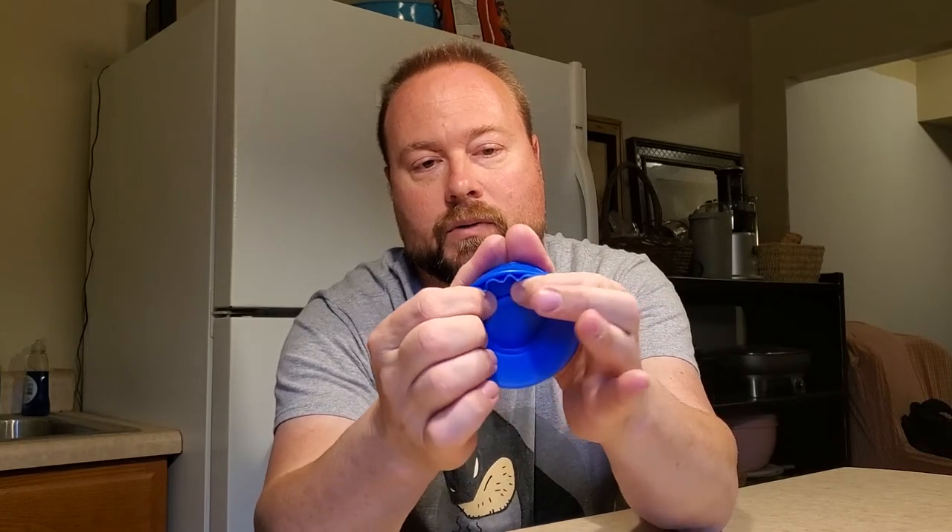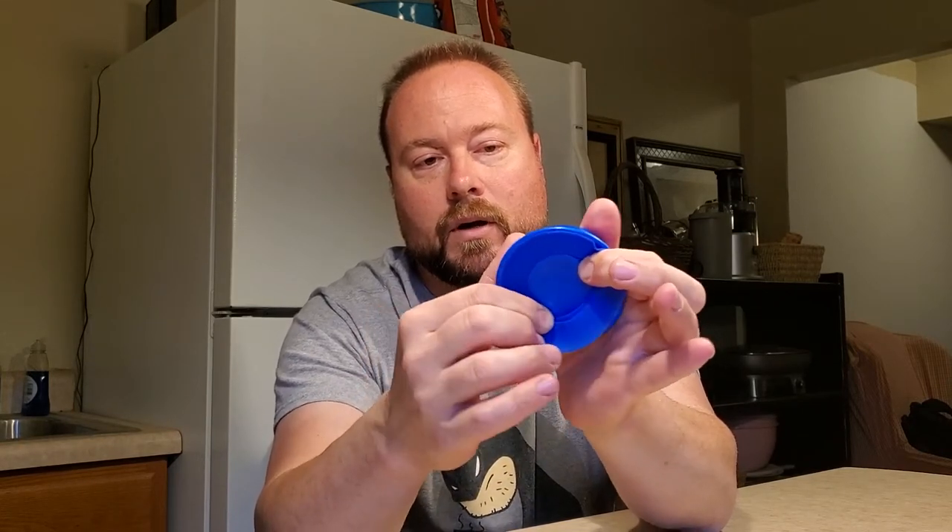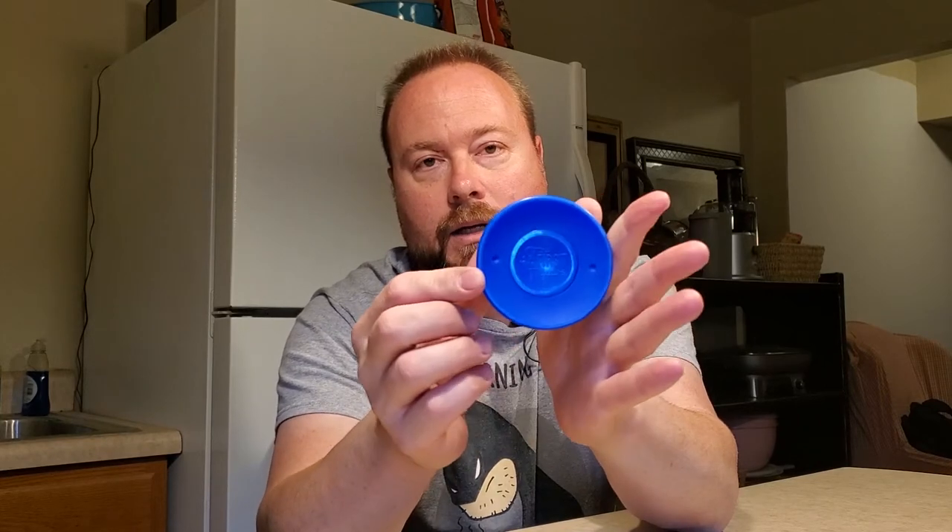So honestly, when I put this in the dishwasher, I just do this and this — throw it in there. And when it's completely dry, this is how you put it back together. It's pretty easy — just center it right over the back, over the top here, over the little center, and you're going to want to push one in and in and just kind of roll your finger around like that, and it snaps right back in. Clean, dry, mold-free. It's very important.